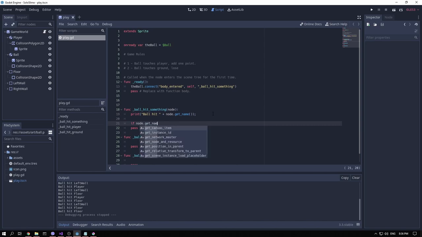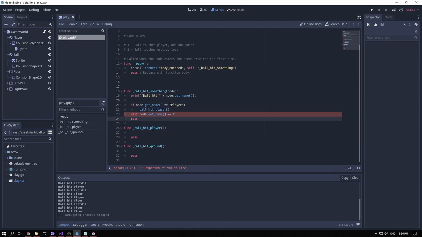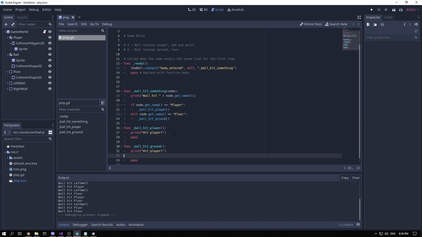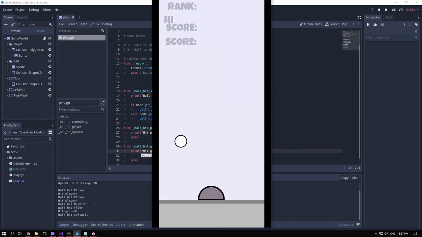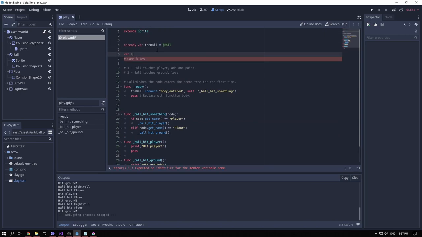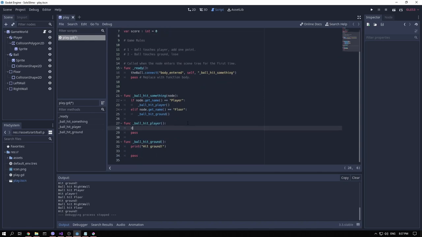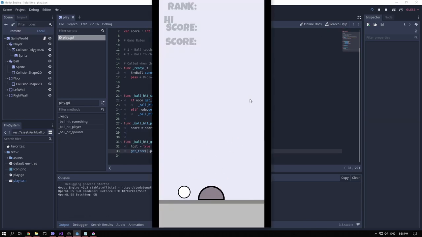So with the physics system sorted, I then got stuck into the gameplay. The gameplay is very simple. First, all I needed to do was detect whether the ball hit the player, which I would then increment the score, and I needed to detect if the ball hit the floor, where I would cause the game to lose and display whatever menus. So that was fairly easy. It was just a collide function that checked the name of the various things it collided with.